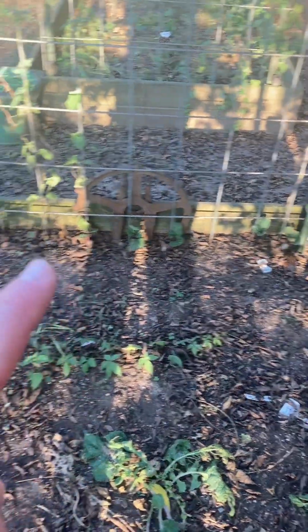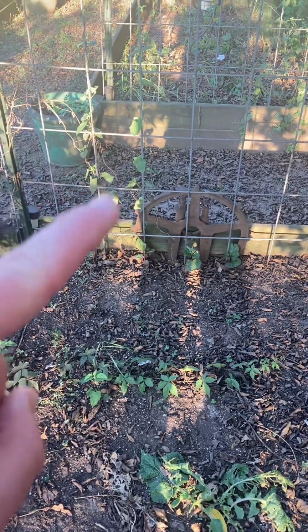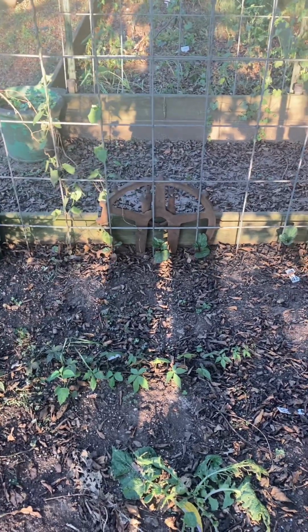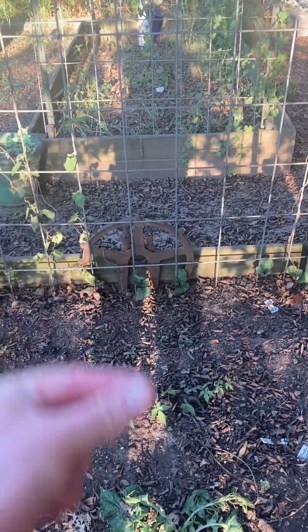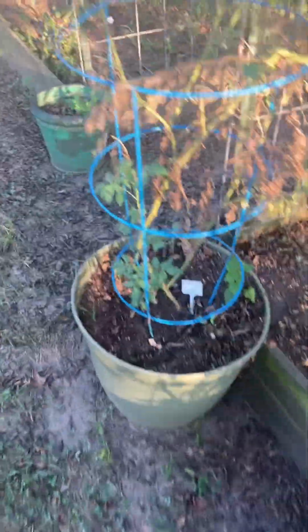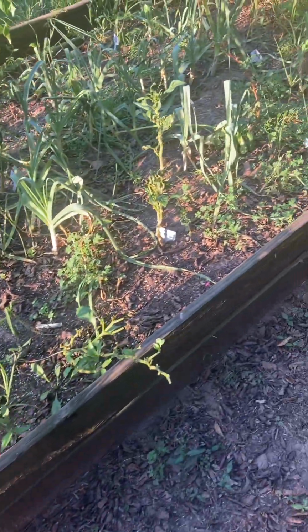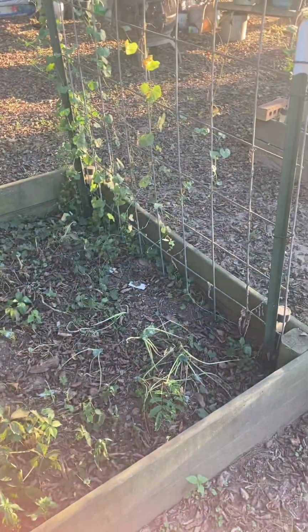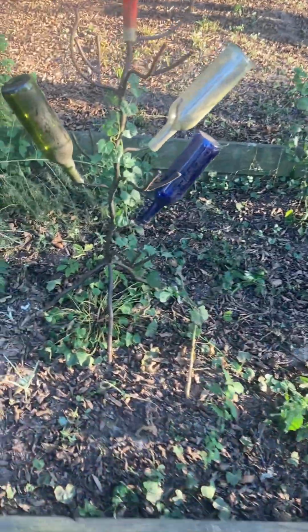But along this edge here and climbing up, nope, that's, yeah, that is Malabar spinach. So it grows up this trellis, and you just strip the leaves off of the stem and you have spinach, and it's a spinach that loves hot weather, so it should make it. We've got shishitos that need to be harvested, more leeks, and then this is the bed that I plan on prepping this afternoon. This is our brassica bed.